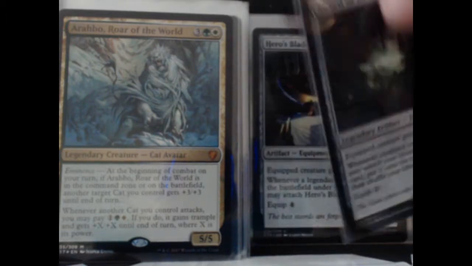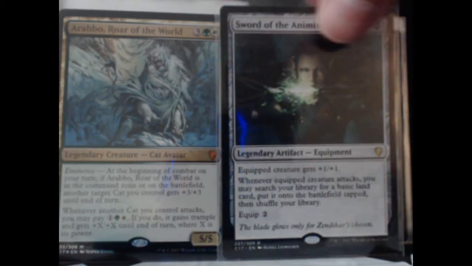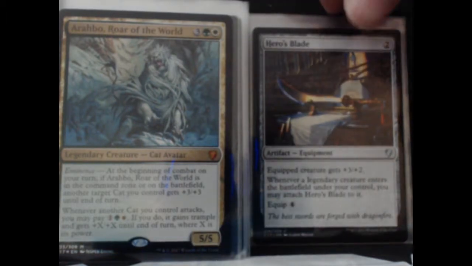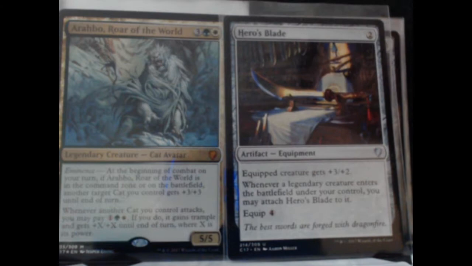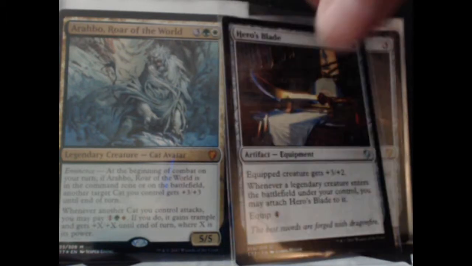Sword of the Animist to pull out some basic lands. It also gives a +1/+1 boost, and it's cheap to play, cheap to equip. Hero's Blade is expensive to equip, but this deck does play a fair number of legendary creatures. So the Hero's Blade, it gives a +3/+2 bonus, and whenever a legendary creature comes in, I can automatically attach it to them free of charge.